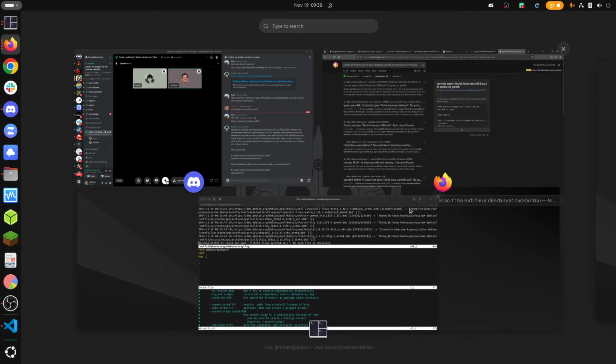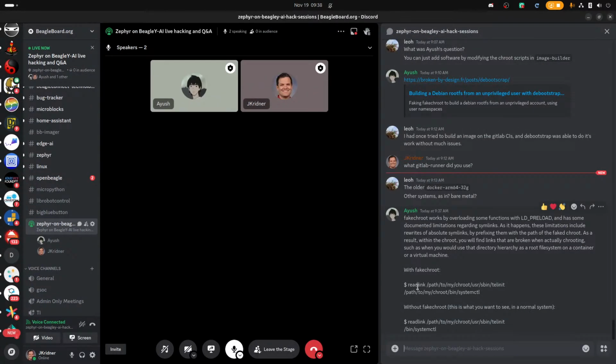When it comes to doing a readlink, it can't fully readlink apparently. Links are broken actually. So we're fine with relative symlinks, but absolute symlinks will break in the fakechroot.